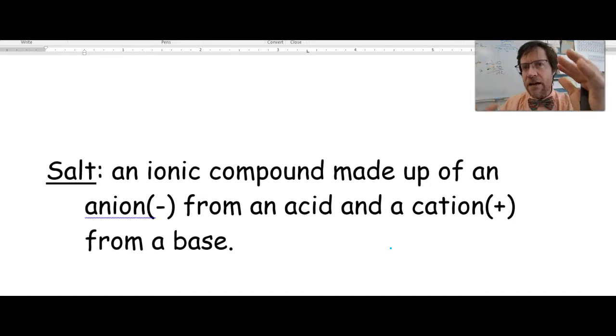it's basically the leftovers of an acid-base reaction, right? That's the way I like to think of it. The academic definition is wonderful, but functionally, when I look at a chemical equation, I'm not thinking about whether the anion is from an acid and the cation from a base. If you take an acid and a base and you react them, the salt is what's left over after the acid and base cancel each other out. That is the definition of a salt.